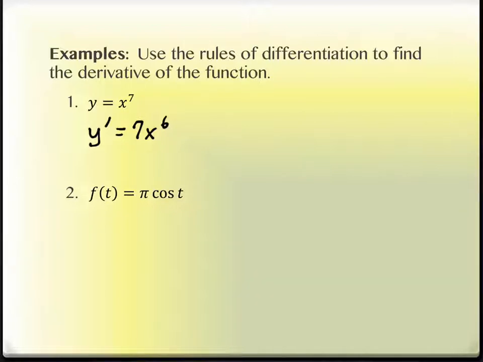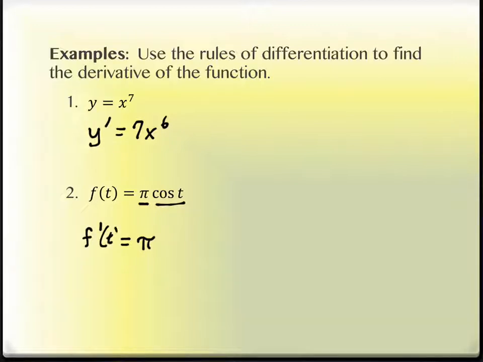Make sense? Lovely. Okay, number 2. Number 2 looks like there's multiplication, right? I mean, it looks like these two pieces are being multiplied because they're right next to each other. And they are being multiplied. But pi is a number, yes? We don't particularly like to think of it that way because it doesn't look like our 10 digits, but it's a number. So since it's a number, we're actually in the rule that says it's a constant multiplier. The number pi has no effect on what you do when you take the derivative. It comes along for the ride. So I can rather just write it down and ignore it.